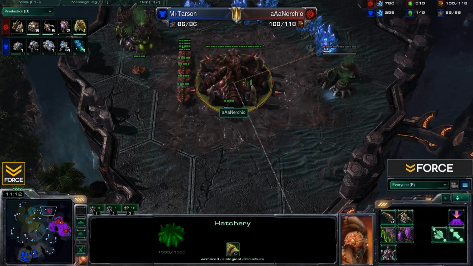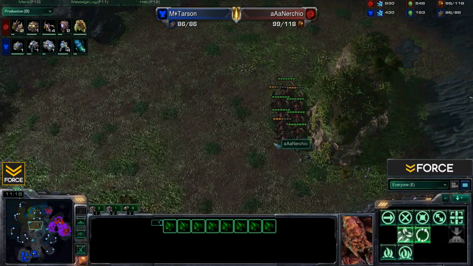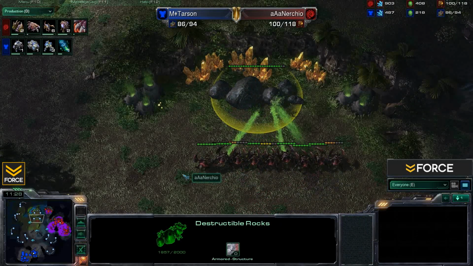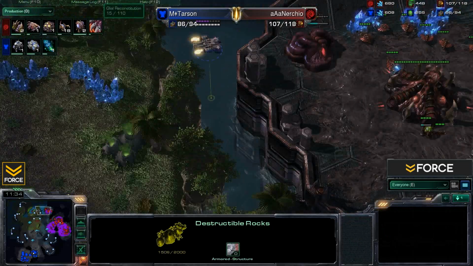Even without stim pack, the Marines can still do a little bit of damage to the expo and try to kill off a few workers. Roach is heading back right now, and I'm looking to see, is he going to be expanding the high yield? Yes, he is. So Nerchio looking to expand to this high yield. We'll be target firing that down with these roaches and then dropping his hatchery over here.